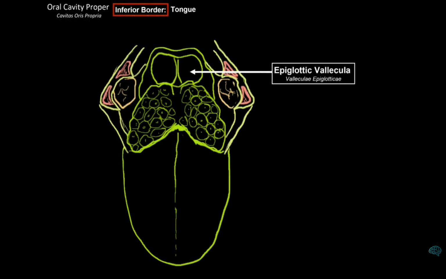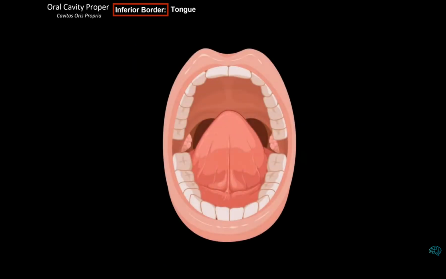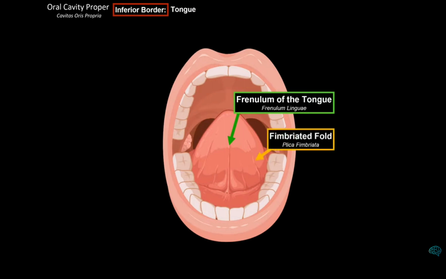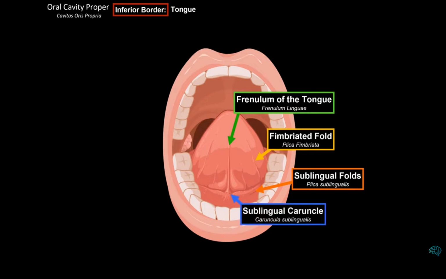Other things you will find is that if you lift up your tongue, you will find the frenulum of the tongue, which connects the tongue to the floor of the oral cavity. On either side of the frenulum, you will find a pair of fimbriated folds as well, and on the lower border of the tongue, there's a sublingual fold, which has many small openings for the small sublingual ducts coming from the sublingual glands. And then there's the sublingual caruncle. These are two tubercles, as you see here on either side of the frenulum, where the submandibular and the major sublingual gland open into. Awesome.